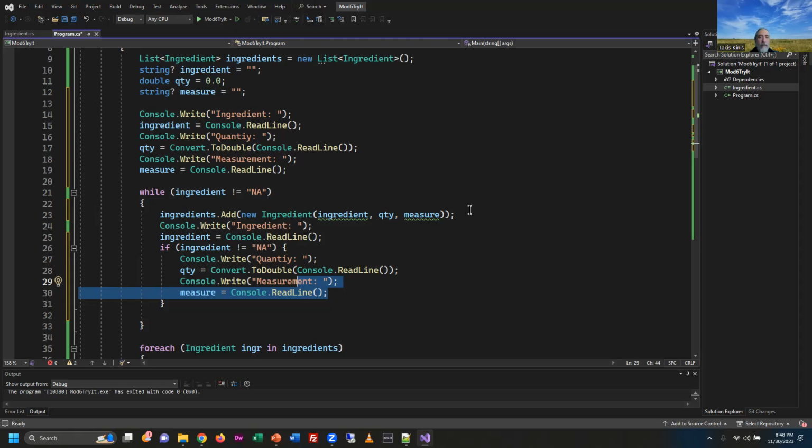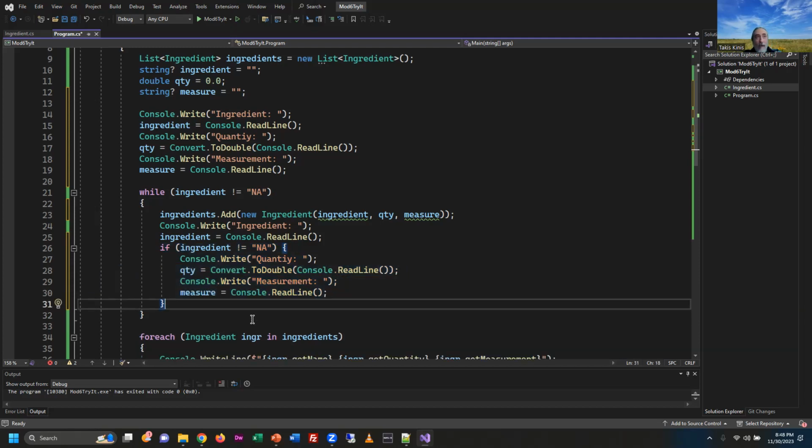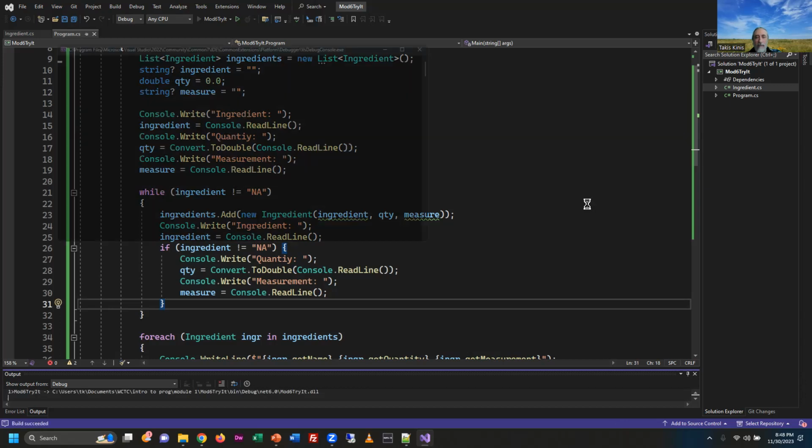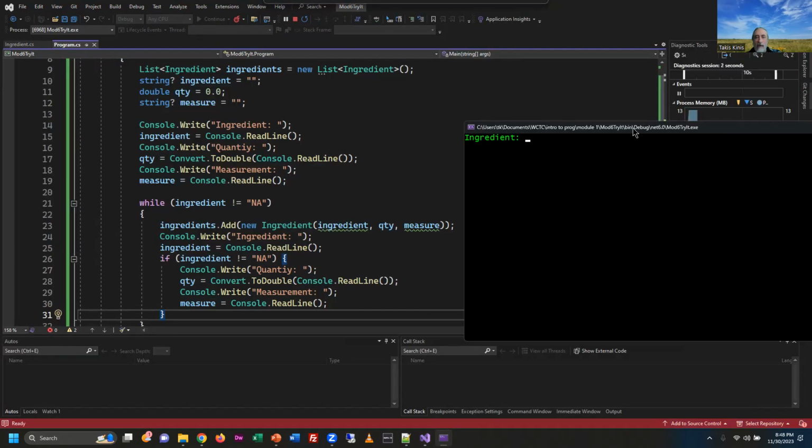If we do add something to the list and then they type NA, then they won't get prompted for the other two items. It'll just skip right over it and then we'll pop out of the loop. So to me, that's effective code. Let's see if that works. So, before we worry about the output, we'll see if this works. Save and run. So salt 2. I'm going to start abbreviating because I'm doing it too much.